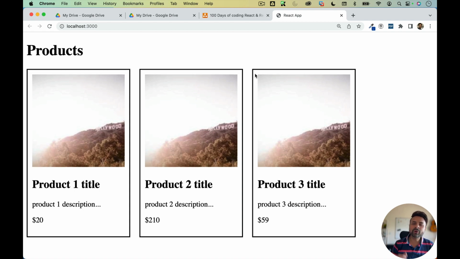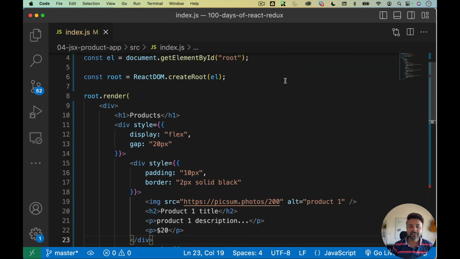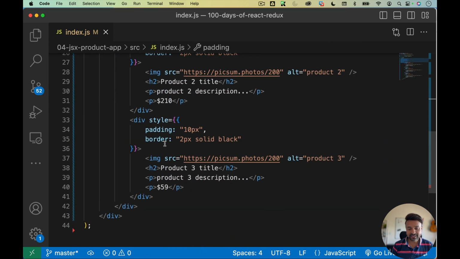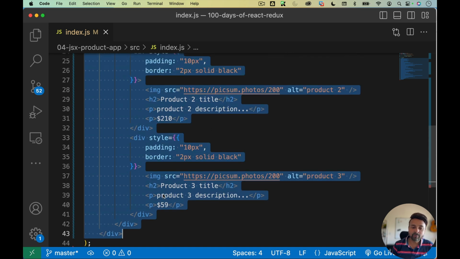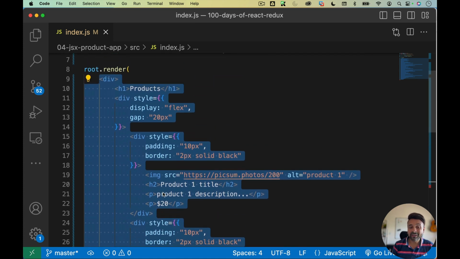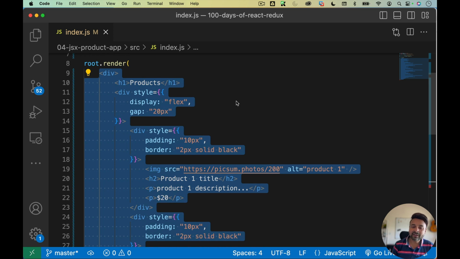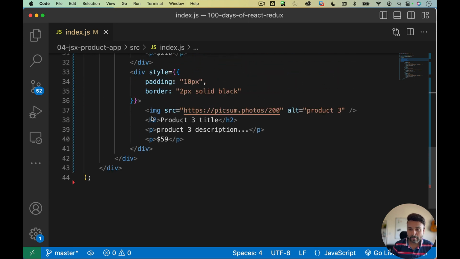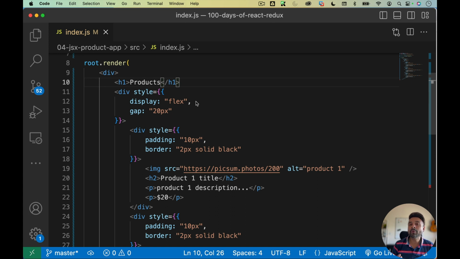But there are some important questions which I would like to ask, right? If you see here, inside this render method, the entire project I have created using JSX. Right now, this is a really small project, and it's easy to put all of this code into this render method. But imagine when you have a bigger project, do you think putting the entire project using this way of writing JSX is a good idea? Just think about it.